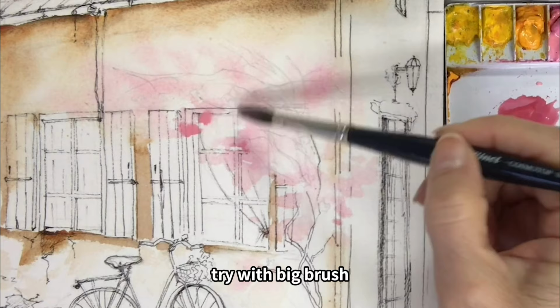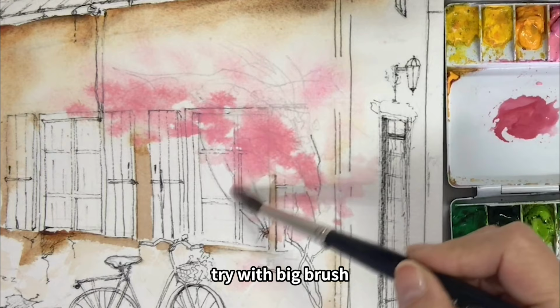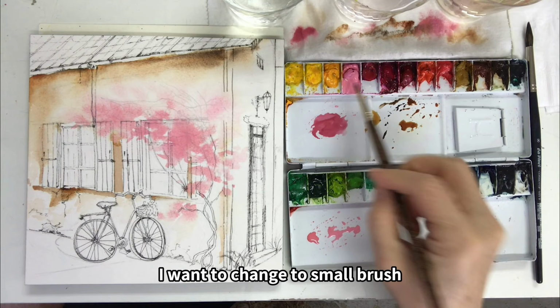So just try the big brush. And then I want to change the brush to a small and thin brush.